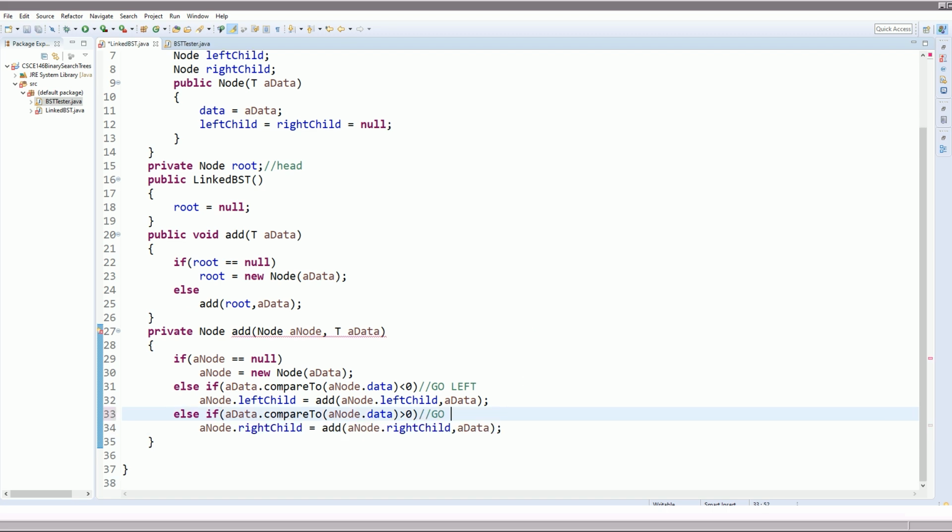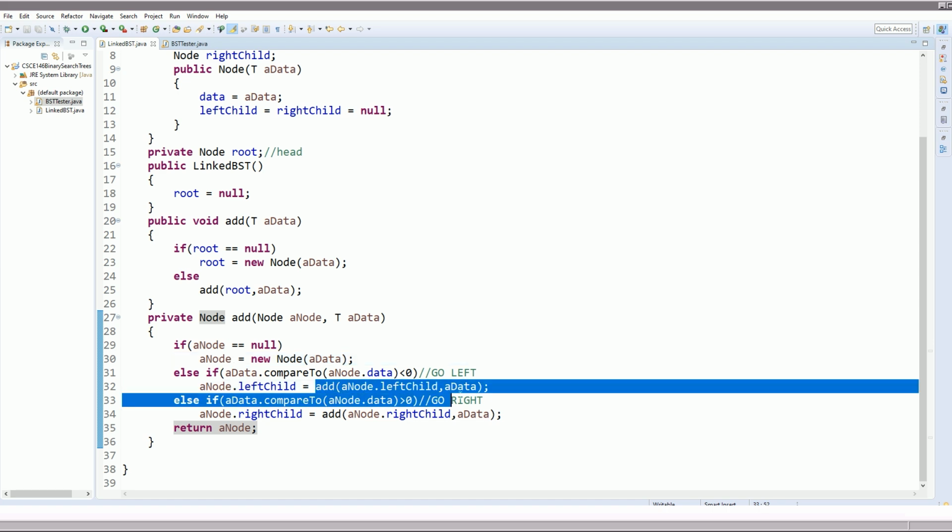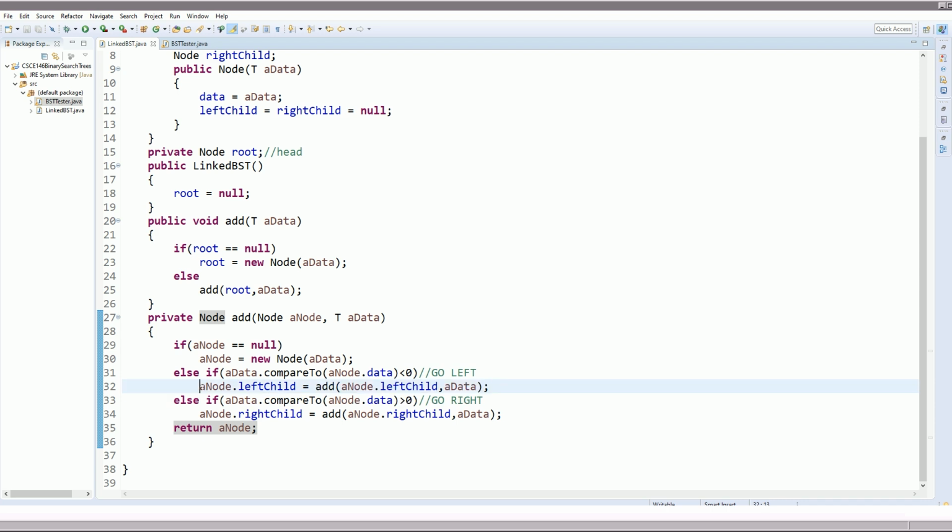This once again was go right. The last thing that we do is we return the reference, node. Now when we return a node, if we were at a leaf, as we can see, this is constructed, so this becomes the reference to the node that we're trying to add. As we recursively go backwards, we return that reference back to here to then be assigned. And then we return all the way up to the root of the tree.